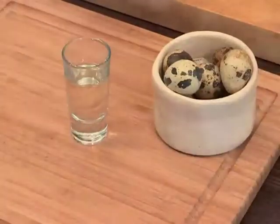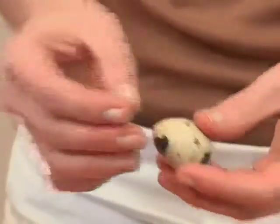Now for the quail eggs. This method is exactly the same poaching method that you would use to cook a normal egg, but you cook it for much less time because quail eggs are absolutely tiny. So they need 1 minute, 2 minutes max in the hot water.